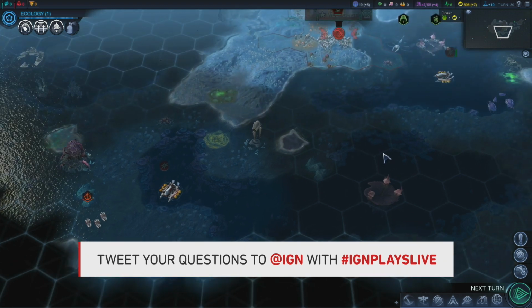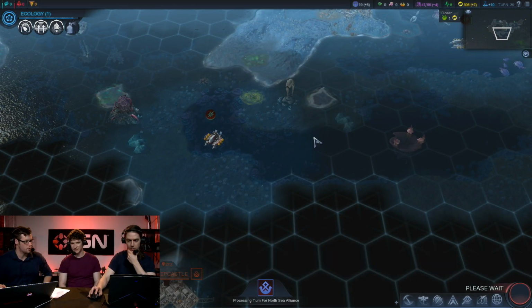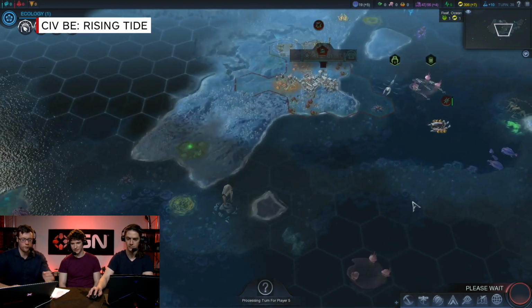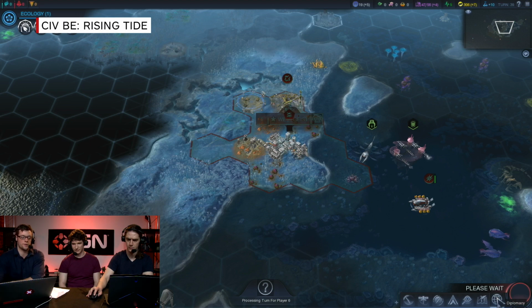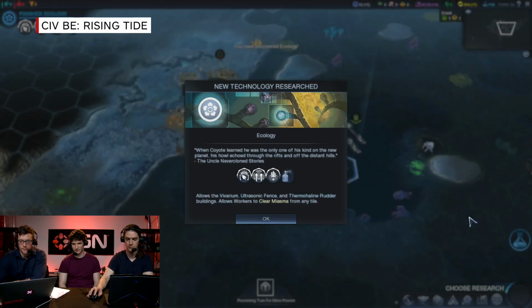Yeah, there's a lot we have to see, because we want to try and leash aliens. We'll see if we can hybridize with Harmony in some interesting way. For all of you watching at home, please tweet your questions at IGN with the hashtag IGN Plays Live, and we will respond to them post haste.